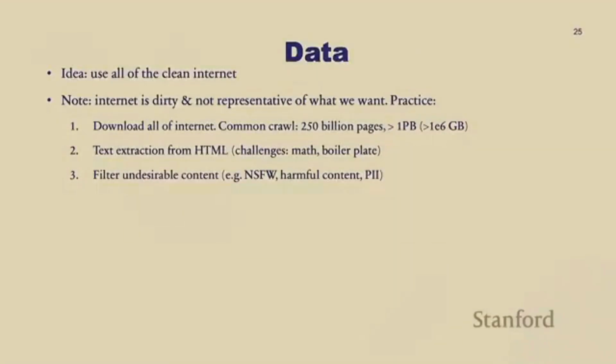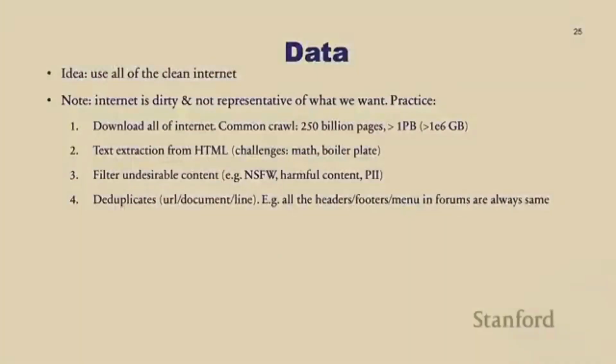There are other ways of doing these things. You can train a small model for classifying what is PII, removing these things. It's hard. Every point here that I'm going to show you is a hard amount of work, but I'm just going to go quickly through it. So filter undesirable content. Second, or fourth, is deduplication.